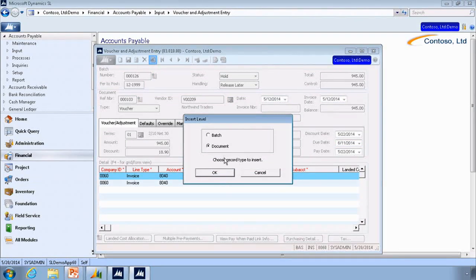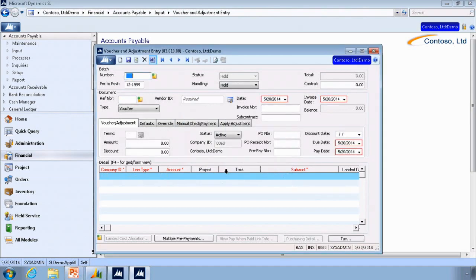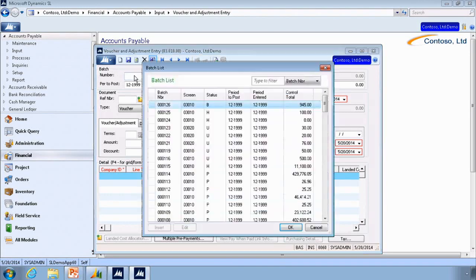It's going to ask me something. This is new in accounts payable. You didn't see this in general ledger, but the idea of, do we want to add another document to this entire batch, or we're done with the batch and we want to go ahead and start over? So that is something to notice, is that you will see this screen, and it's basically asking you, do you want to add another document to this batch, or do we want to go ahead and finish this batch? So we go ahead and it releases the batch for us, and it is ready for us to go ahead and move forward with it.